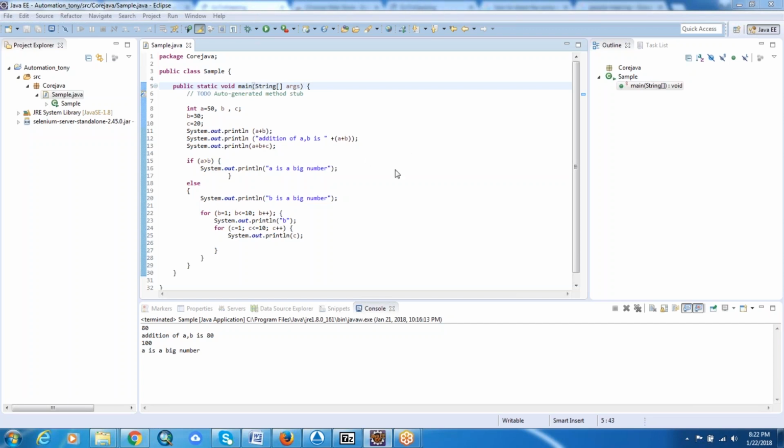But when I did it like C++, I couldn't see the result in the console. No, it will not run because... What if I give you the control? I'll give you the control and you do it. Give me the control.